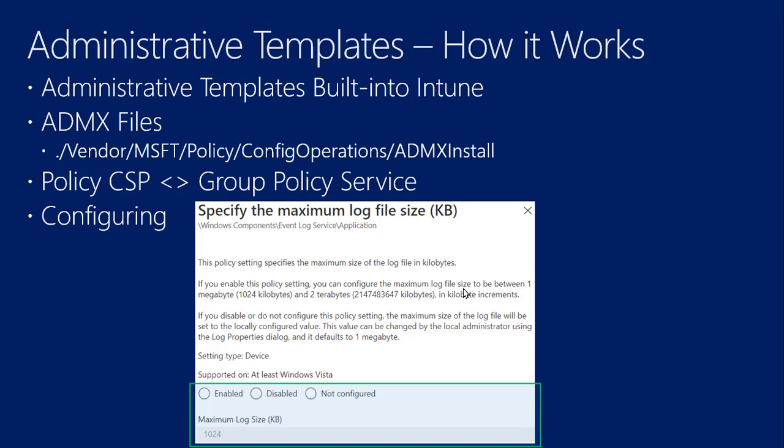Again, there's a bunch of them. One of them is called the Policy Configuration Service Provider. It's one of the biggest configuration service providers that we have, and it contains a bunch of settings, right? And so when that payload of settings comes down, and you'll see an example of that in a minute, the configuration service provider knows how to handle it and put it into place, right? And again, Policy CSP is the one for administrative templates. There's a bunch of configuration service providers, and in each one, a bunch of configurations that can be done.